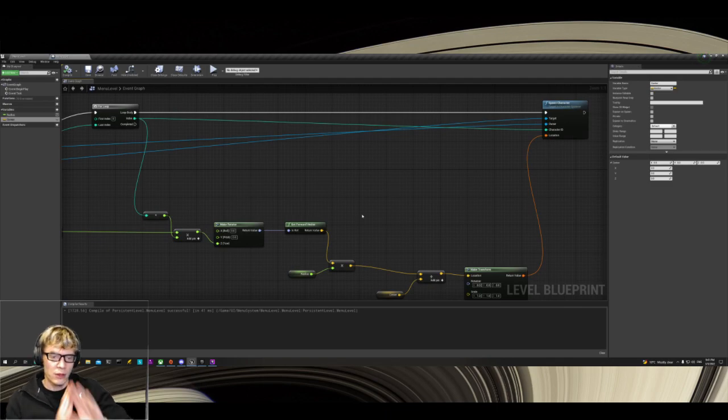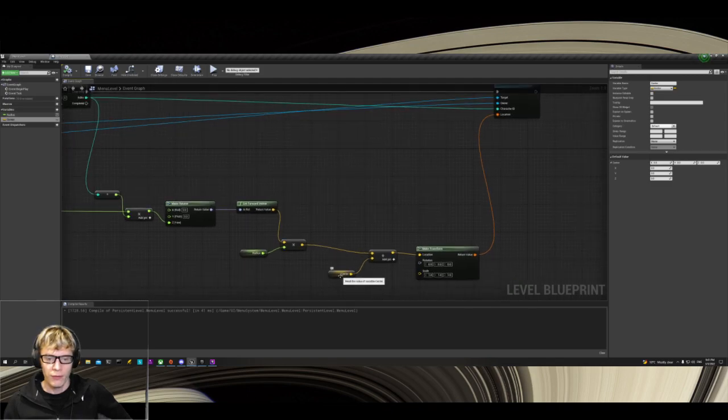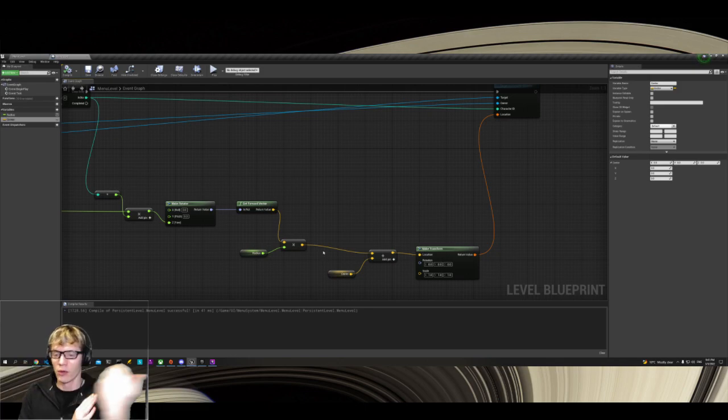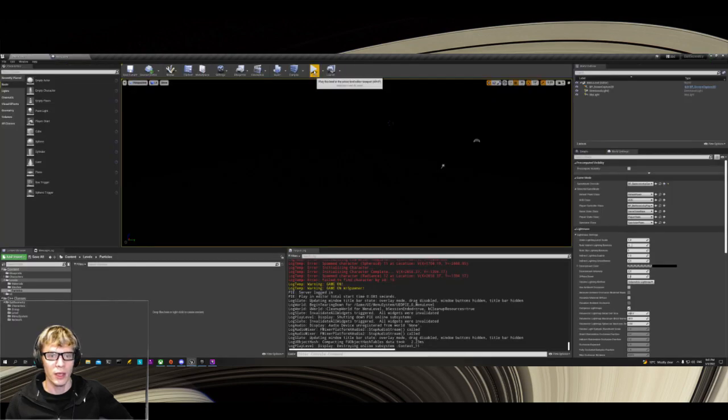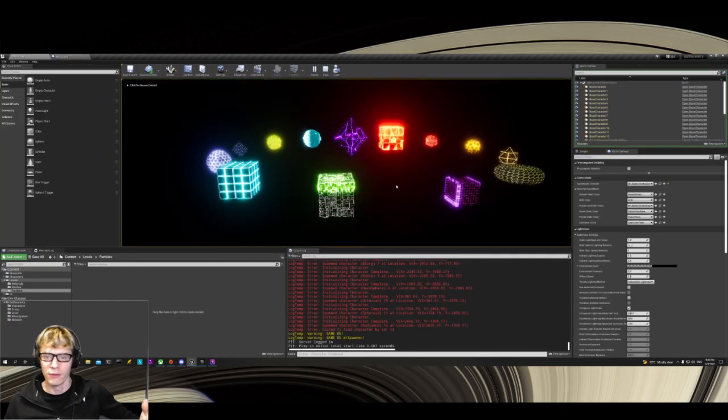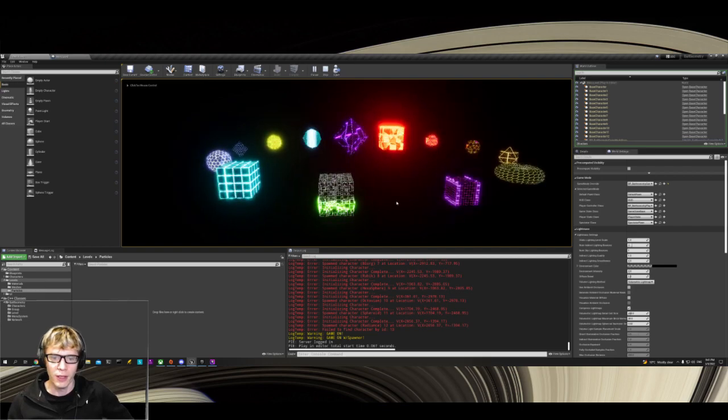We get the forward vector, which is the line. We multiply that by the radius of the circle, and then from the center of that we add it to the center, so again it's going in each direction around 360 degrees. That's creating the location value, which we then pop into our spawn character, and it spawns at the location. So when we hit play, we get a nice circle of all of our little dudes floating in the air.